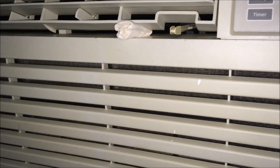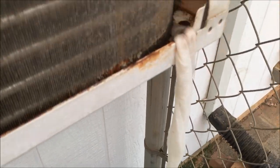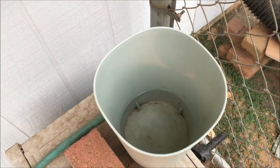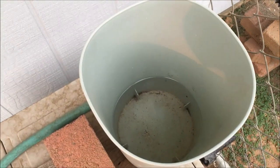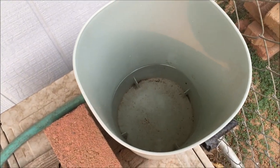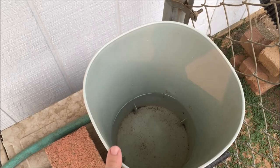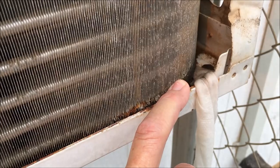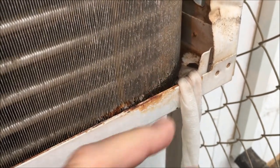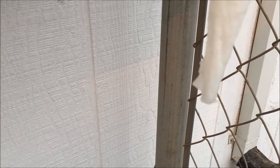In the morning I'll go out and show you how much water we collected. It's the next morning, and I wanted to show you the results of the paper towel wicking out the water. That's how much we collected over a four-hour period of run time. It's been dripping since last night, wicking the water out. The amount of water that collects in this pan differs based on the humidity.